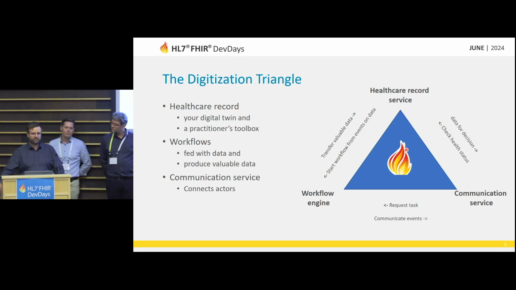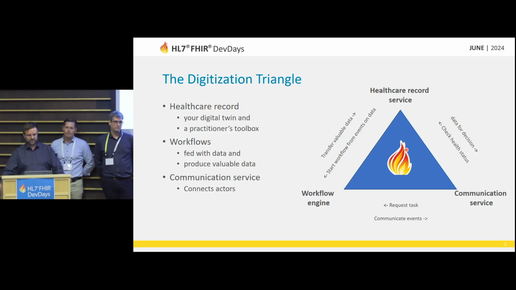And as you know, in FHIR we have these modules about workflows and medication and base services, core services, and also a communication pattern. And what we now want to do is harvesting valuable data from workflows, because workflows produce data and are fed with data, but it's only temporarily available as long as the workflow lives. And with these emerging data, we can feed a lifelong patient record.